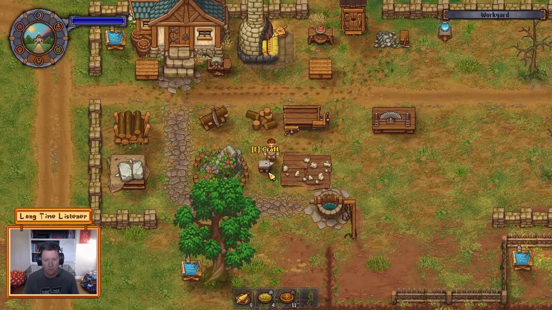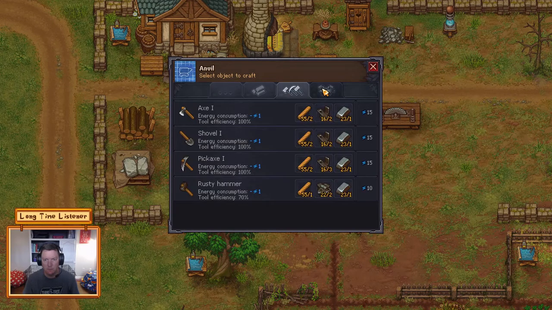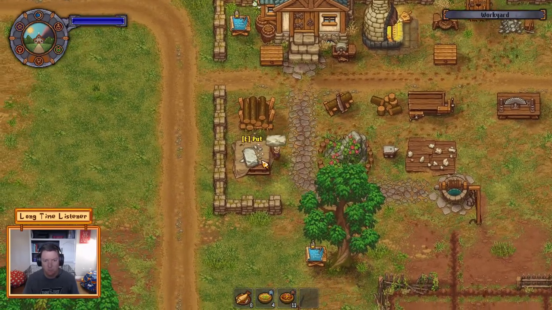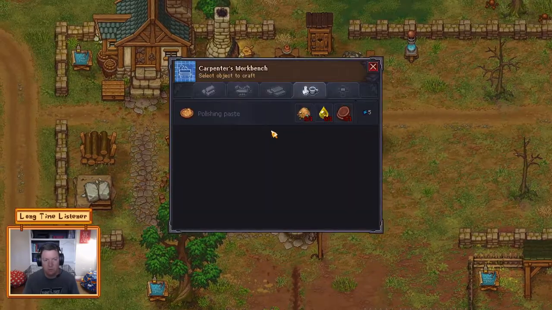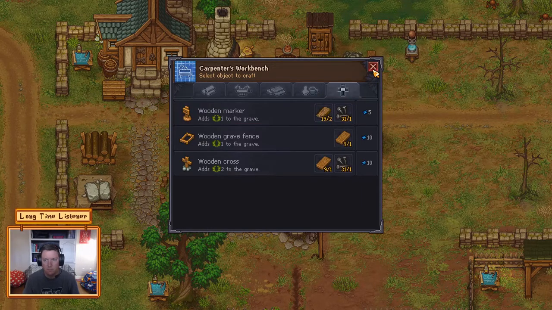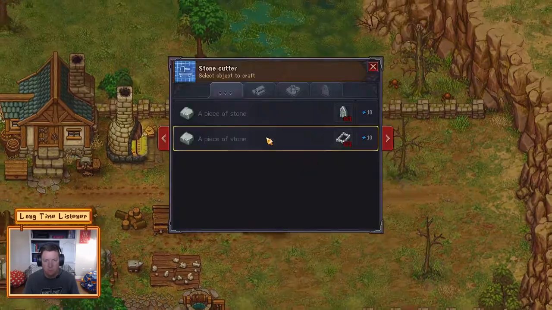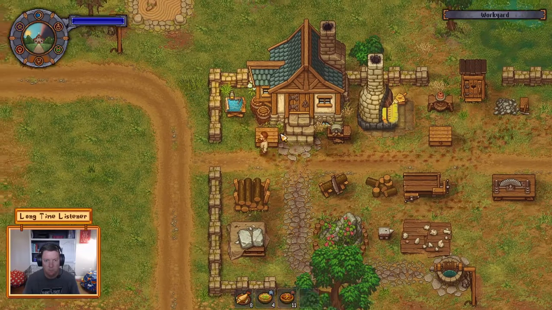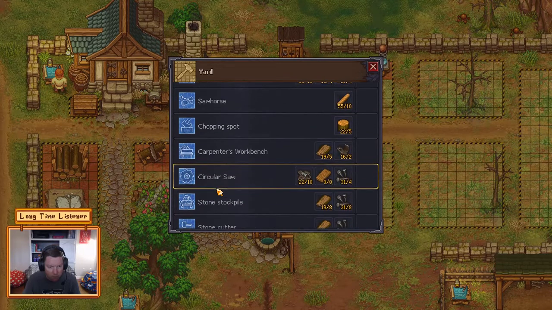What the heck? Upgrade to anvil 2. I need a steel ingot. Where the heck do I get the stonecutter, guys? Like, surely it's not like here, is it? I don't understand. What does this thing do? That's driving me nuts. Because it doesn't tell you where to make it. And I didn't see it over here. Stone cutter.